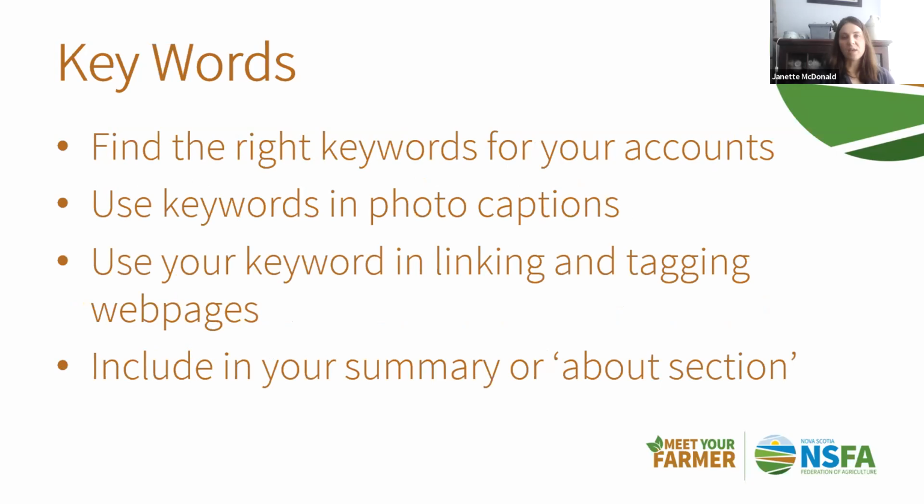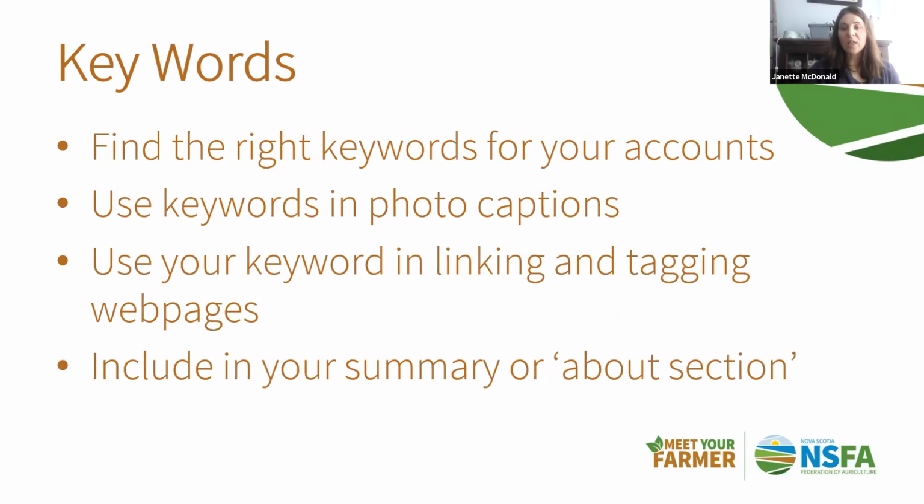So you want to find the right keywords for your accounts. In your social media bio, which is for Twitter, your about description on Facebook, or your headline on LinkedIn, you should be clearly communicating what it is that you do, or how you can help, or what you're interested in. I can show this on the Meet Your Farmer page if you like when I'm done going through it, just to show you where the about section is and what it should contain.